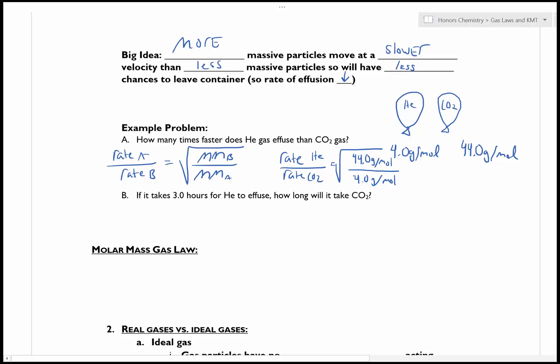And when I square root of both sides and I solve for this ratio, when I solve for this ratio, square root of 44 divided by 4, I'm going to get a number of 3.31. So what does this mean? It means that the rate of He is 3.31 times faster. In other words, 3.31 more particles for every interval of time are going to be leaving my helium balloon than my carbon dioxide balloon because they're just so much smaller. They're going to be able to make it through those holes a lot easier.